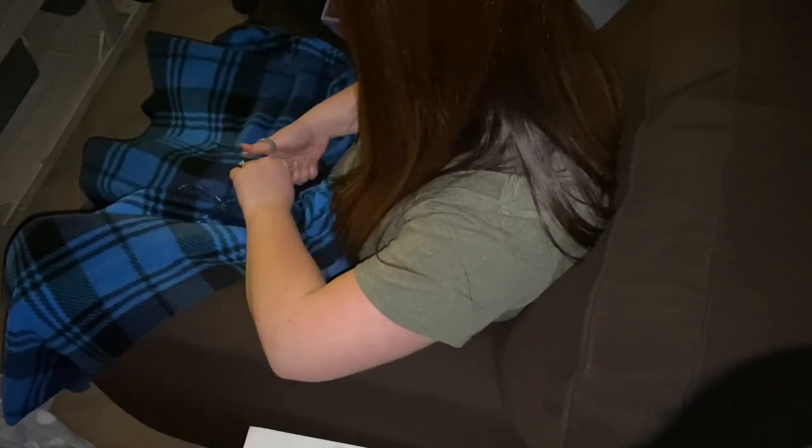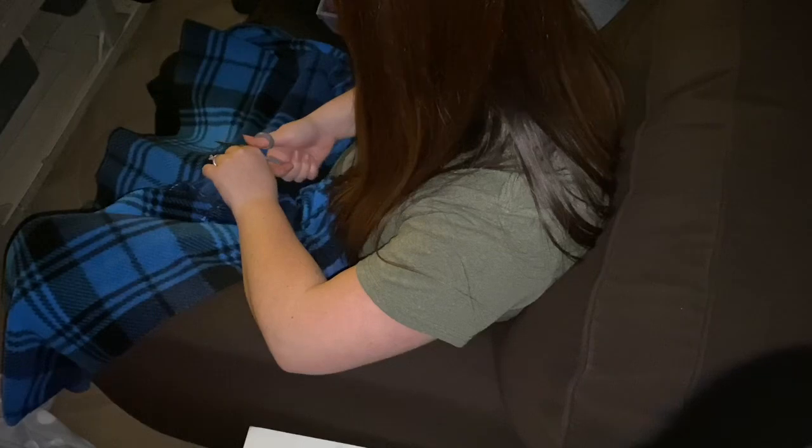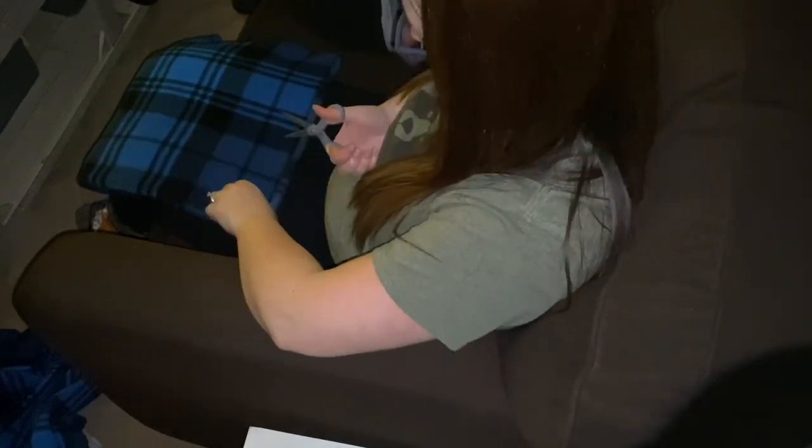So I made a nice large piece of fleece. I like to work with pieces that are large enough that you can have a lot of variety and a lot of hangy down pieces, but you can also work with it in your lap. So I created this nice large piece. It's almost like a little blankie. And then I folded it twice, folded it in half, and then folded it again. And now I am making the officially named hangy down pieces.